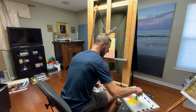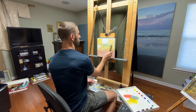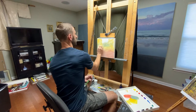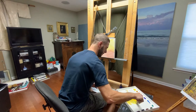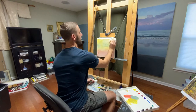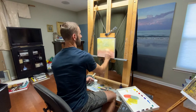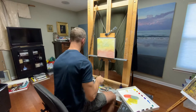I think at this stage, it's always important to just think about big picture, not thinking too much about any details. The details come later. It's just setting up a tone, trying to create a blueprint of where I want to go. Just using a little bit of this color, just wiping it around, just setting up a background. You can do the same thing with oil. I think acrylic, it's also effective. You just can't work back into it as much, but that's just a basic layer there.